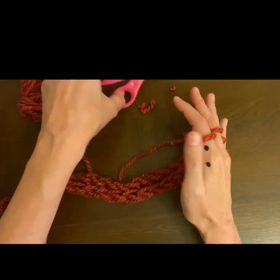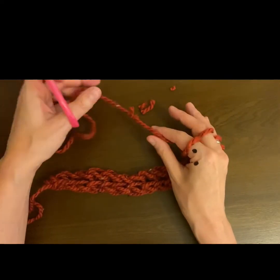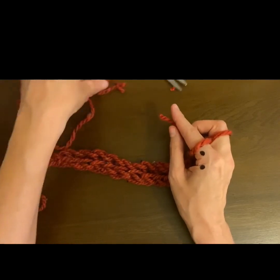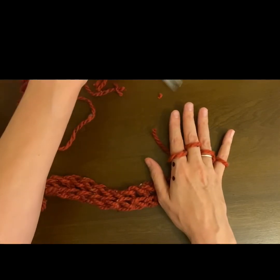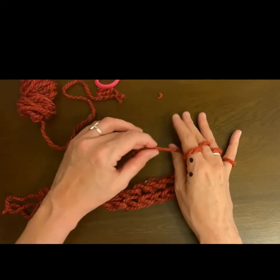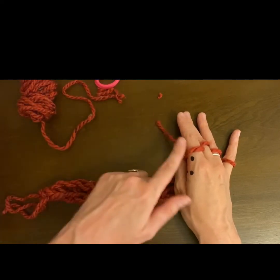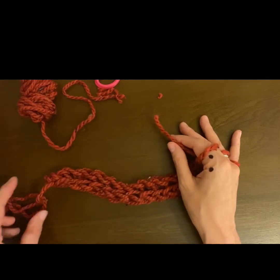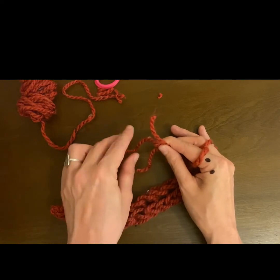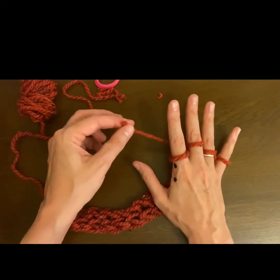So if you're all finished with your finger knitting, you do want to go ahead and cut it. I like to leave a tail with my finger knitting because, you know, I might want to turn it into a necklace or a bracelet and then I'm going to need to be able to tie it to the other end of my finger knitting in order to do that, right? So you've got your little tail.